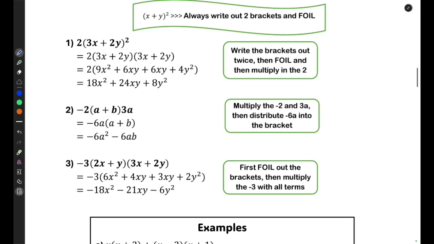The next one. Do I multiply this 3 in every single bracket? No, you do not do that. You are first going to FOIL, and then with your answer, you leave your answer in brackets, and then you multiply the minus 3 in, always. There are other ways, but it is very tricky, and there are very strict rules connected to that. So don't make your life difficult. Always FOIL first, and then multiply whatever number is outside, then only multiply it in.